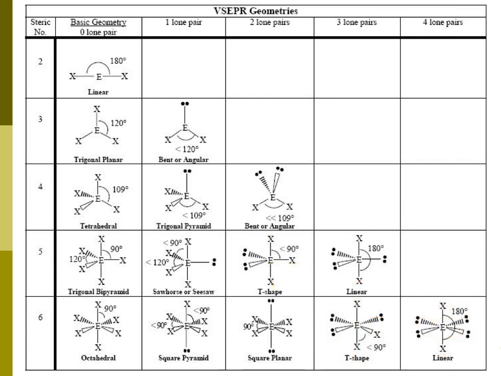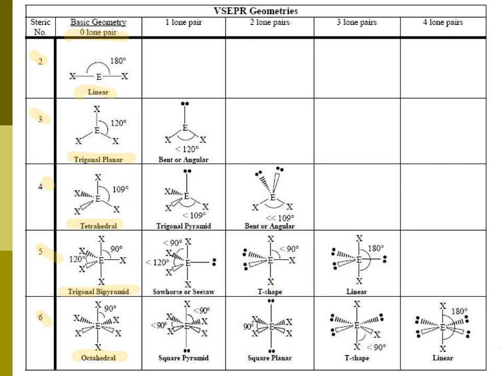Now let's look at this table as a whole. It's actually a really good way to summarize the different bond angles. The 0 lone pair column would represent the basis of the shapes, where if I had 2 charge centers, it was based on the linear shape. 3 charge centers would be based on trigonal planar. 4 charge centers would be based on tetrahedral. Now the new ones, 5 charge centers would be based on trigonal bipyramidal, and 6 charge centers would be based on octahedral. Then you have to consider what happens as you add in lone pairs instead of bonded electrons.